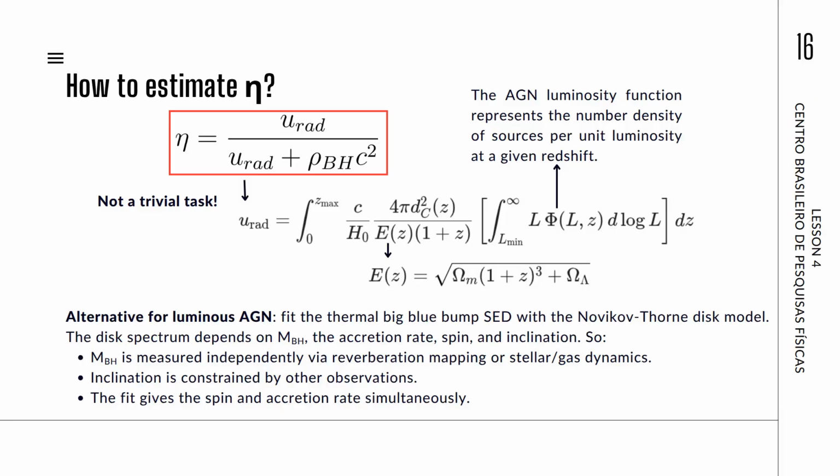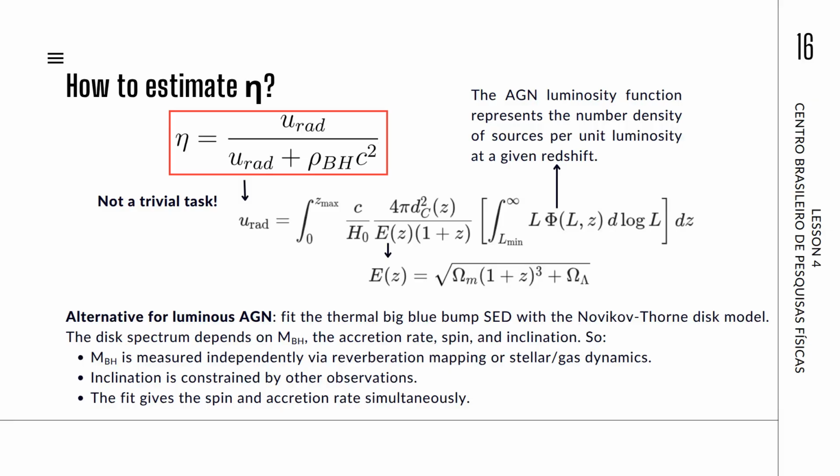You remember that we have some burst in luminosity, and then it will reach the broad line region, and this time delay, we see this time delay in the observations. This is the reverberation mapping. So you can measure the mass of the black hole, for instance, with this method. You can constrain the inclination of the black hole. Well, you can do that in several ways. For instance, observing the oxygen three line, the intensity of the oxygen three line, yes, several things.